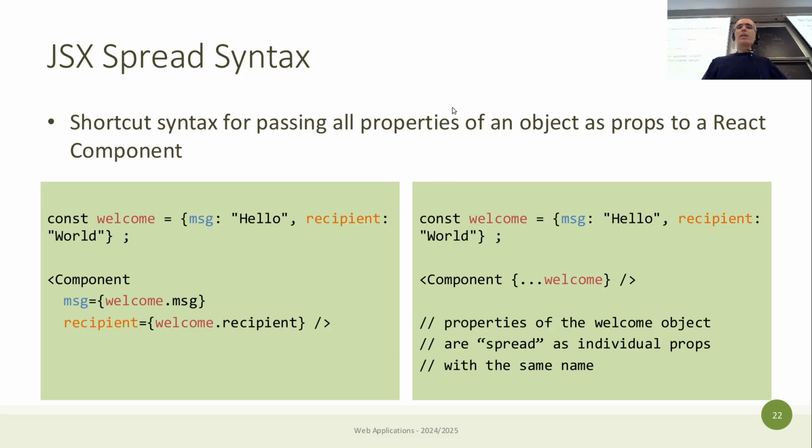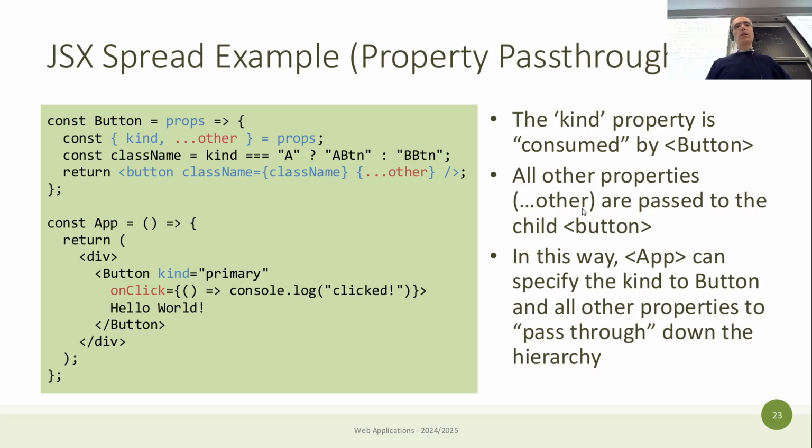Okay, the spread syntax might be useful, but I must tell you, I didn't see this stuff so much in the exam, so probably not that useful. When you need to pass something, you just have a list of attributes. Yeah, I think you can have a look at this, but it's not really so useful at the moment.